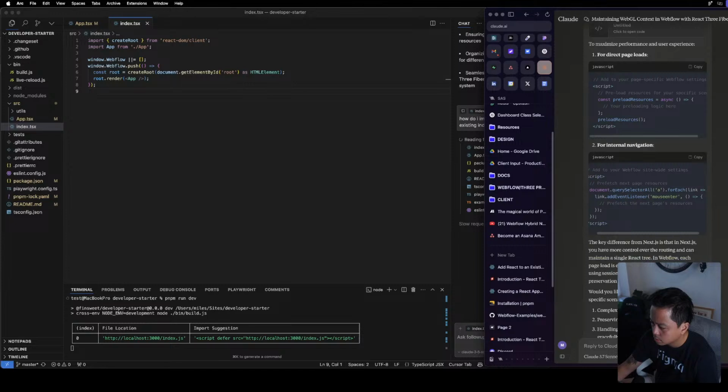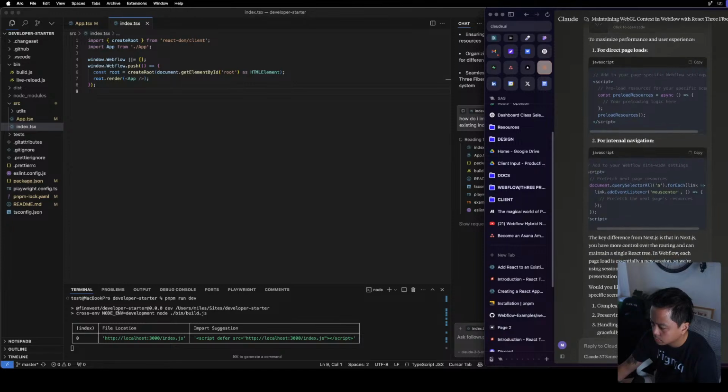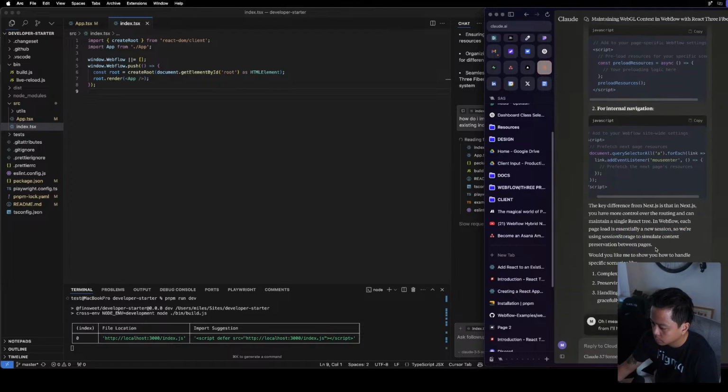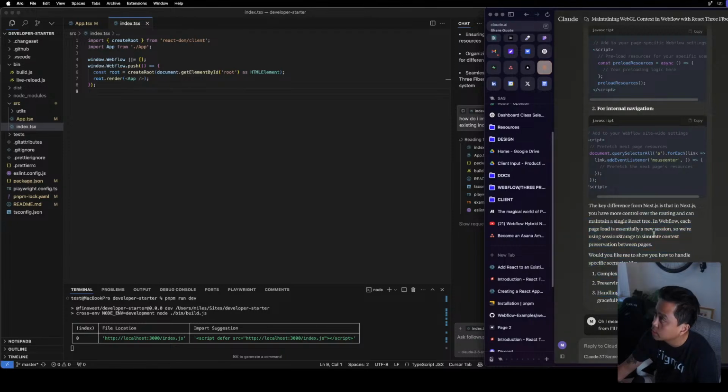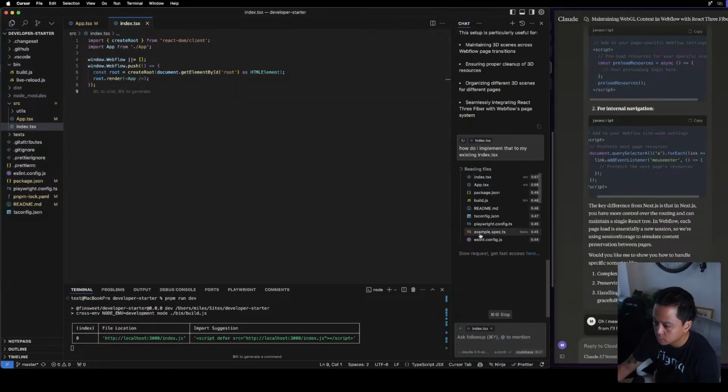Site-wide. That's the main thing I'm trying to do here: page load is essentially a new session, so we're using session storage to simulate context preservation between pages.